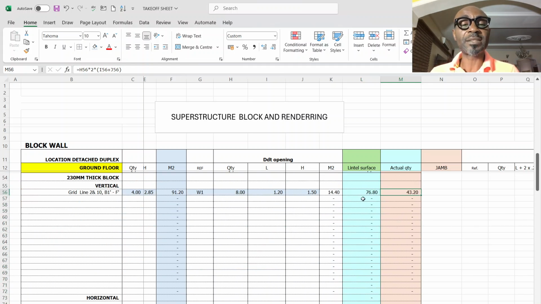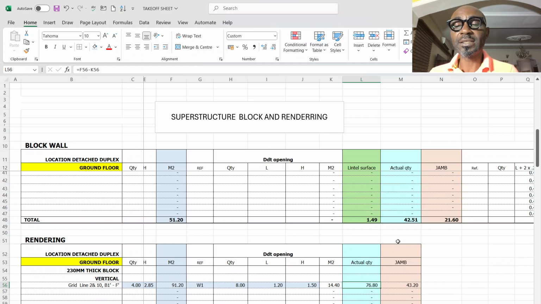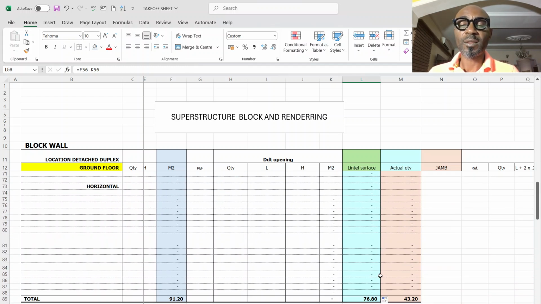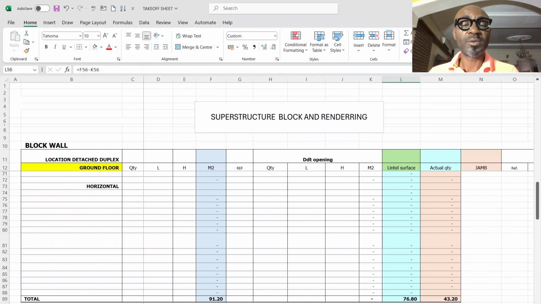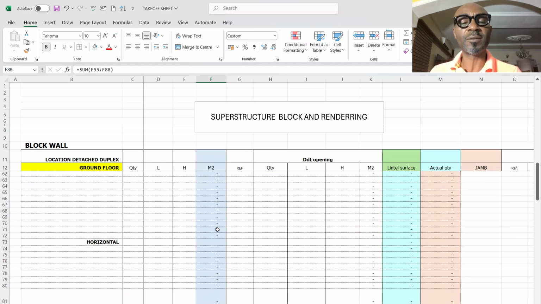So I have my plastering, which is 76 as against 42. You see my gross before deduction is 96.91 as against 51.